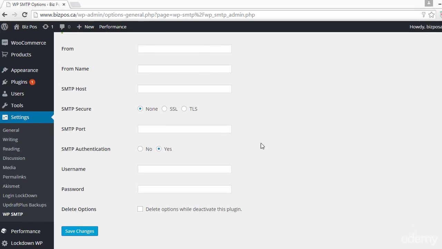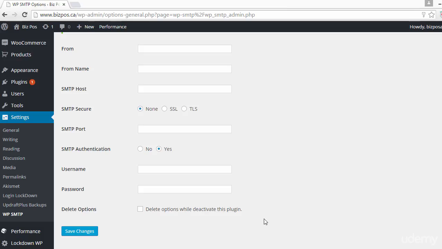Here, we will enter the following information in order to configure the SMTP plugin. Before we enter the information to configure the SMTP mail functions, I have already created an account in my web hosting provider. In your case, if you have not already created an email account from your web hosting provider, please create an email account from your web hosting provider and obtain the following information.